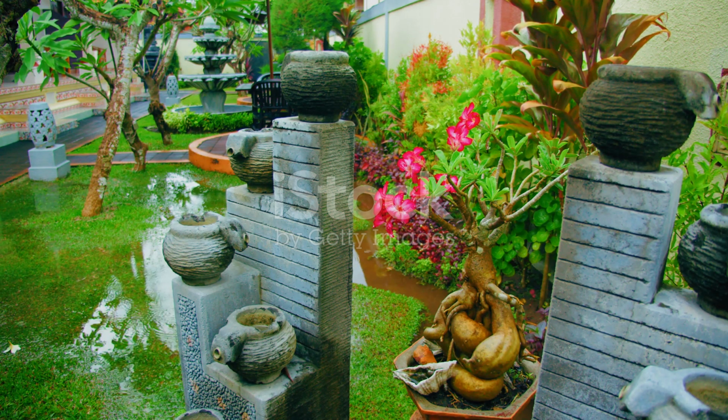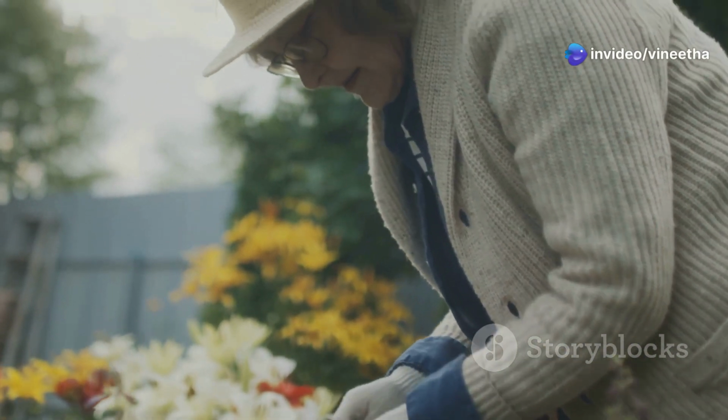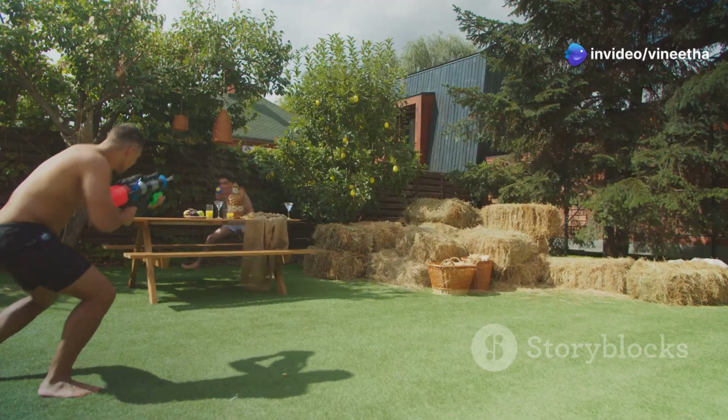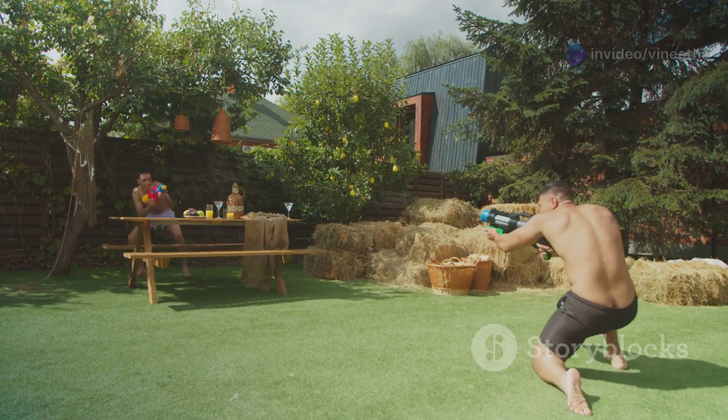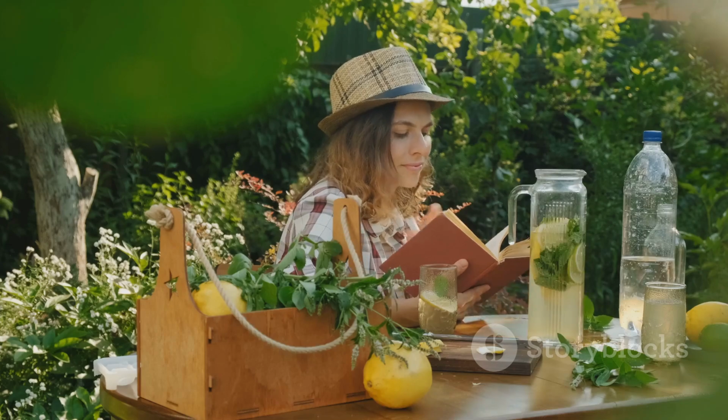And there you have it, 15 ideas to transform your garden into a stunning summer sanctuary. I hope you found some inspiration today to create a space that feels uniquely you. Your garden is an extension of your home, a place for joy and connection. It doesn't have to be perfect, it just has to make your heart happy.